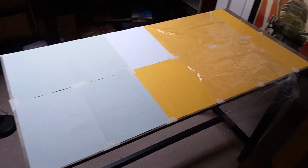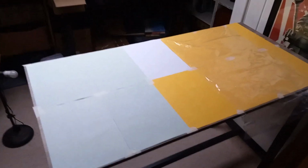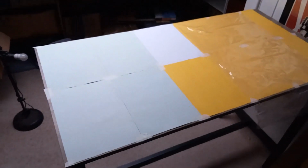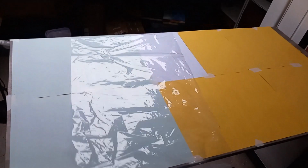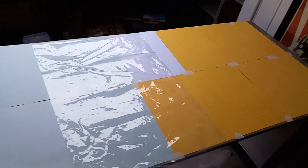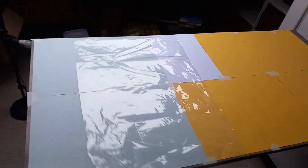Okay, one much tidier table with a load of paper sellotaped or masking taped to it. I've got a largish plastic bag here which is going to go over the top once I've put the glue on, and then I can put books on top of that. So protect the books, protect the belt, protect everything.